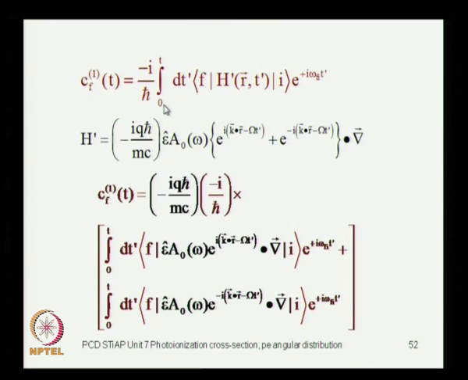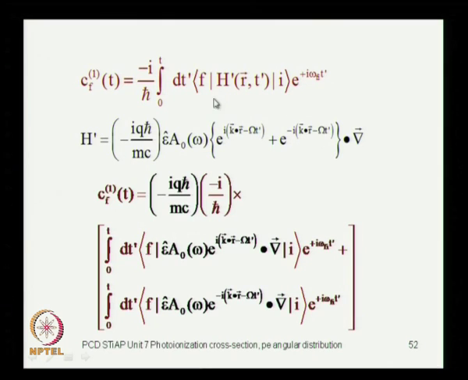There is this integration from 0 to t, the time is a dummy label. So, I have used t prime instead of t just to indicate that you are integrating it from 0 to a certain time t. So, the time label is now t prime, and the time dependent functions to be integrated out are contained over here in this frequency dependent term, and there is also in this interaction Hamiltonian a time dependent term here. So, these are the terms which are time dependent, and you will have to focus the time integration over those particular terms. The rest of it is a space integral. So, there are two integrations over here, integration over space as well as integration over time.